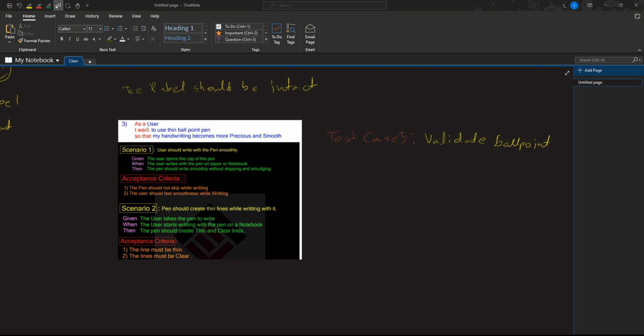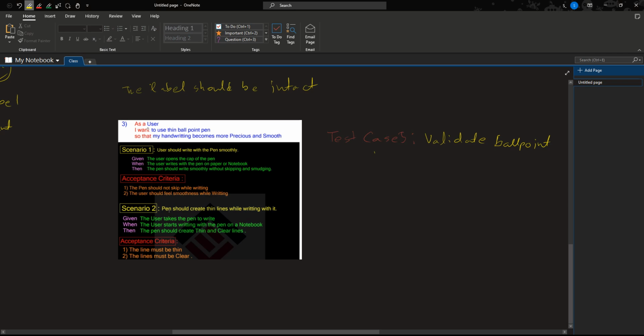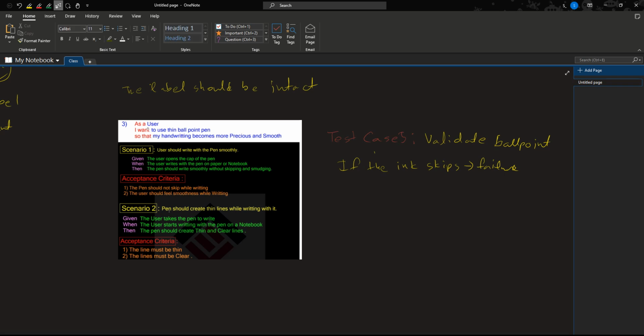So we need to expect that the pen should write smoothly without any ink skipping.